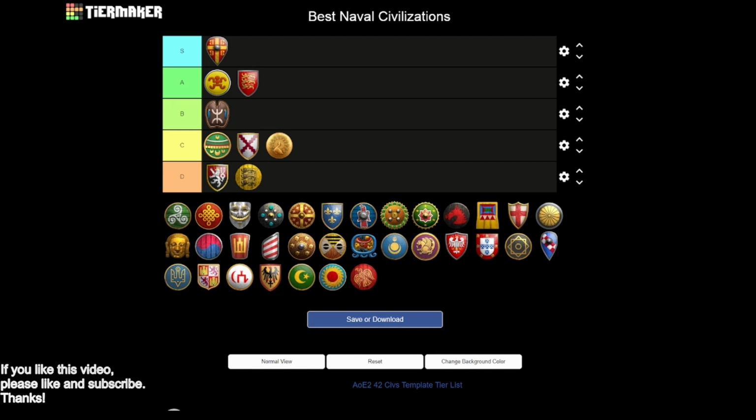I mean, the problem is that I feel like I could probably make a similar case because the Bengali ships regenerate HP, which is massive. You know what? I think what we've got to do here is actually move the Bengalis into S tier because of the ship regeneration, and I'm comfortable keeping the Byzantines. I think that both are pretty strong at all phases of the game. Both don't really have a Dark Age eco bonus, though.